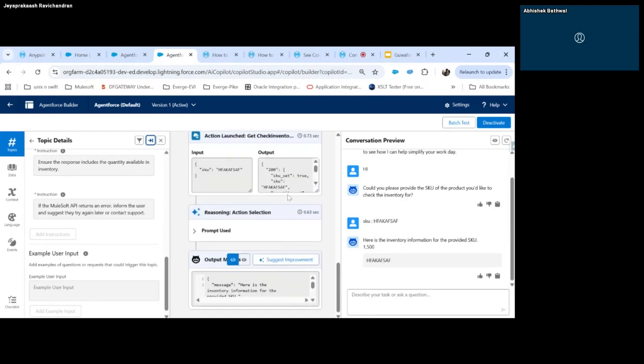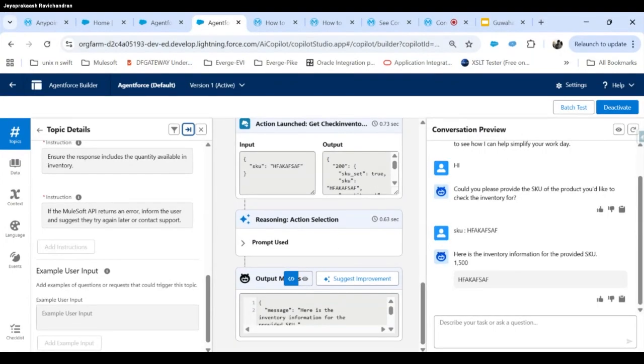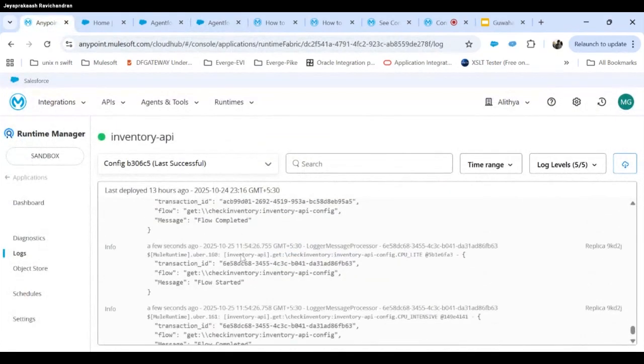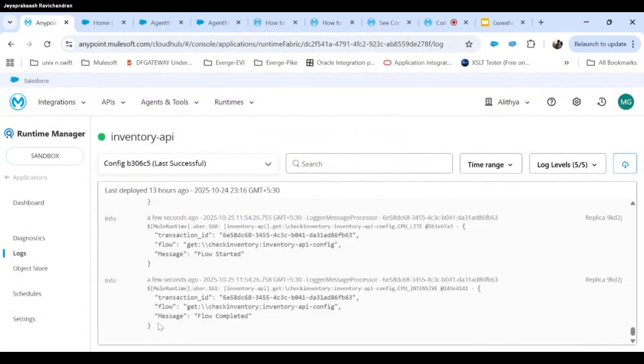Yeah. So if you see here, I just provided this SKU. What had happened is, it used that SKU to send the API call to our Anypoint platform and got the response back. It is mentioning inventory information for the provided SKU is 1,500 units, right? And if I validate in my logs, I got an API call a few seconds ago.